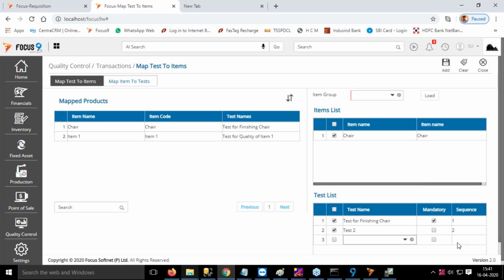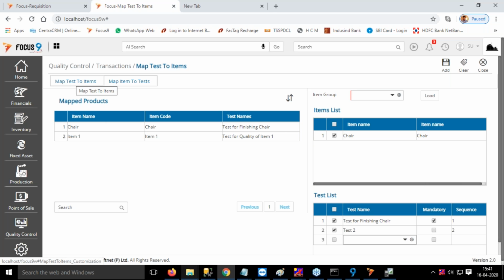So you can do this test only after those previous tests, because a company can define a sequence of tests. If test 1 is failed, there is no need for them to go for testing of 2 and 3. So if a product is having multiple tests to be performed, it will be useful. And even then, you can make certain tests mandatory and certain tests not mandatory. In that case, you can ignore the sequence if it is not mandatory.